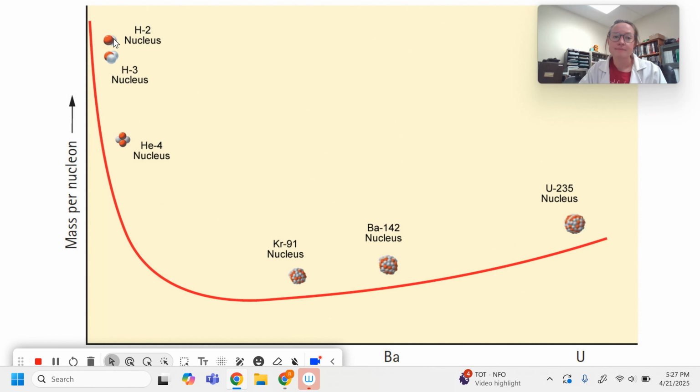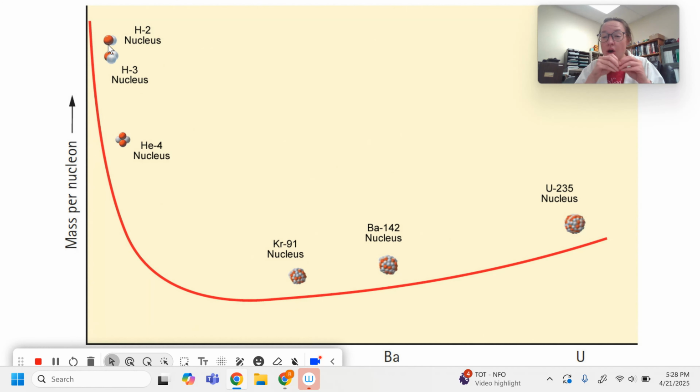Check this out. Here we have hydrogen. Hydrogen has pretty big nuclei, or pretty big protons and neutrons, big nucleons, because it has very low binding energy. If binding energy is how hard it is to rip apart a nucleus, well, it's not very hard to rip apart a hydrogen nucleus because it's only two little guys right in there. At least with this particular isotope, H2. With H2, you pull apart a proton and a neutron, and that's the whole shebang. And so, that thing does not have very much binding energy.